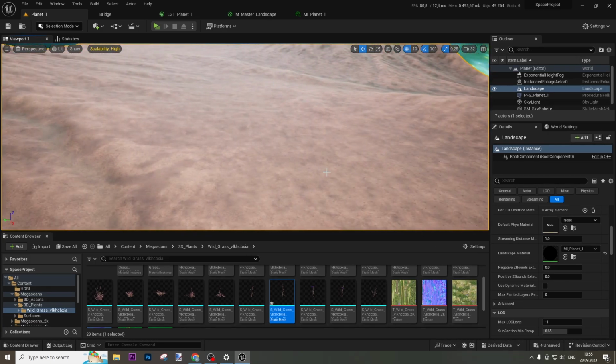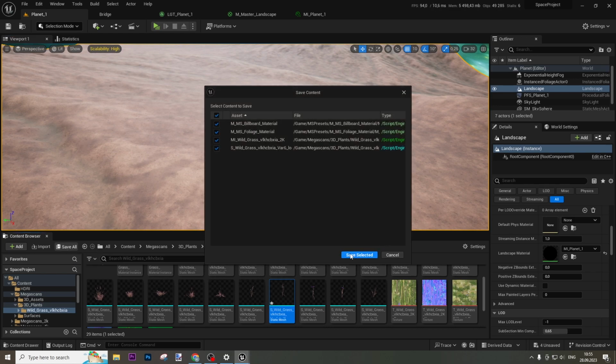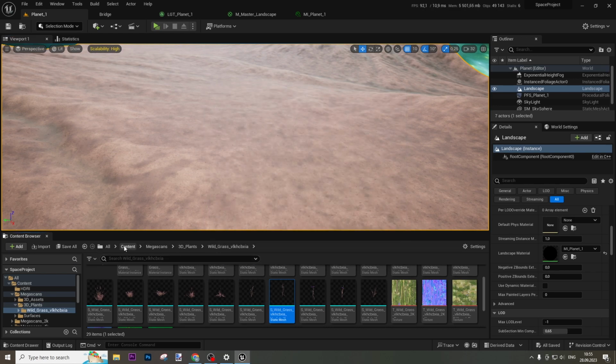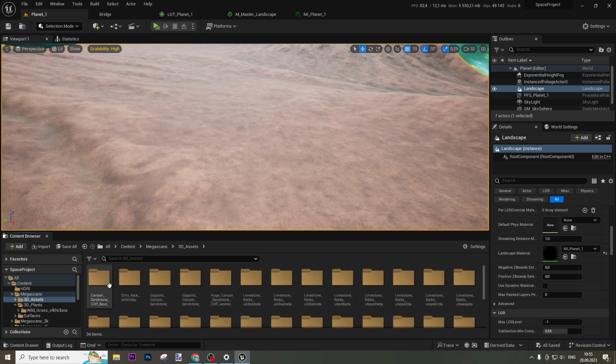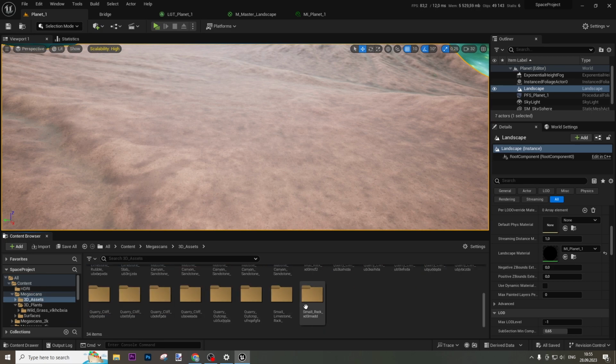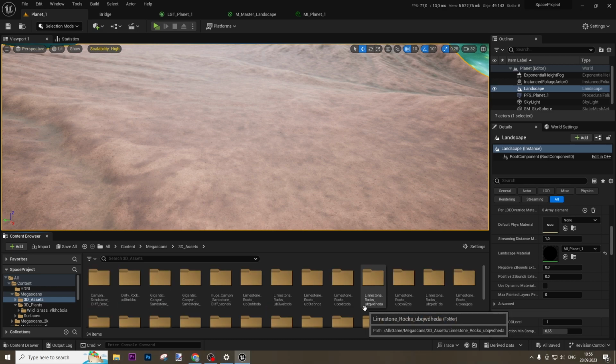Then let's add our actual procedural foliage. And this part will be very time-consuming. You need a lot of time to set this up. But if you have few meshes for foliage, it will be quick. But I have a lot of stuff going on. You can see it here in the 3D assets. You can see here 34 folders, and actually our foliage is some of them, not all, but we need to set up all 34 items, so it will take a long time.